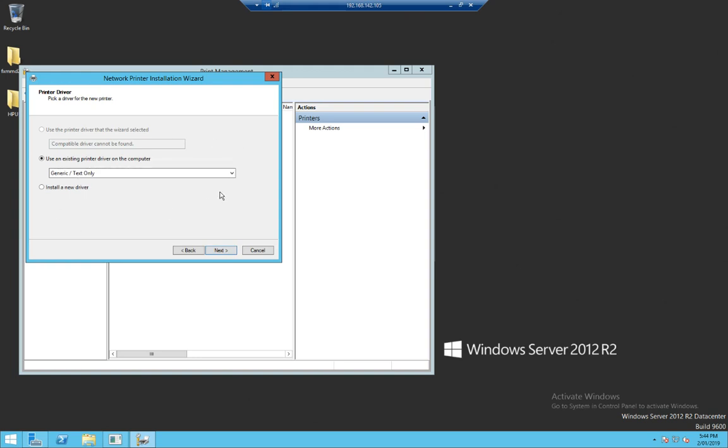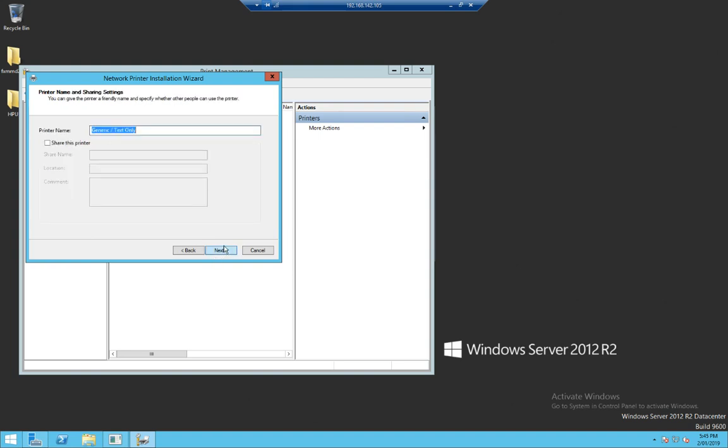Generic text only driver. So like I said, you don't need to install drivers on the branch servers. This really functions similar to a ThinPrint hub. The ThinPrint hub is probably better because it's a solid state device and you don't need to pay for a Windows license and you don't need IT know-how at the remote site. But there are some circumstances where it can't really be avoided, especially if you've got like an admin server, a maintenance server there at the remote site. And that's where this ThinPrint client will come in handy. But the functions of using Management Center are the same whether you're printing to a ThinPrint hub or you're printing to a branch server. So like I said, I'm going to use the generic text only driver.